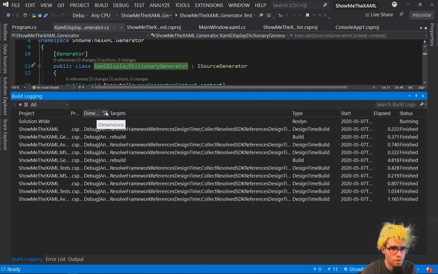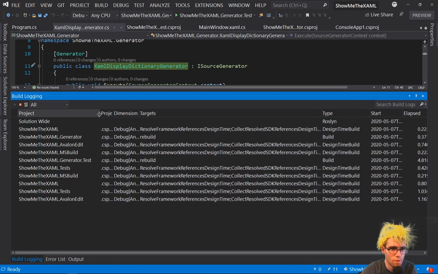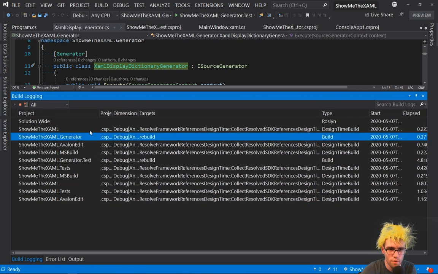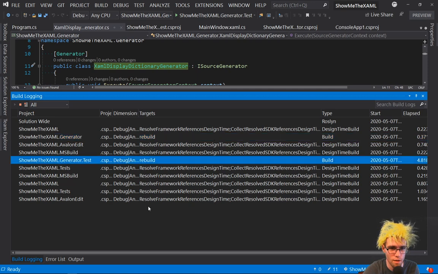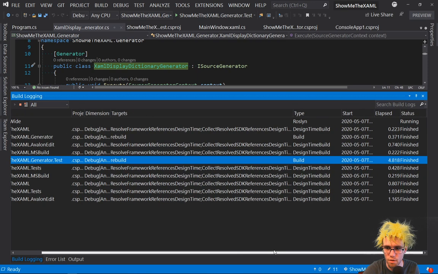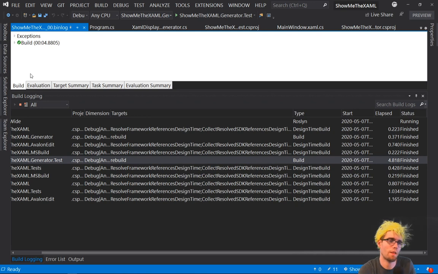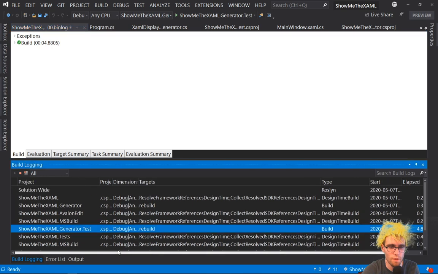So start with which projects in question here, right? So the first thing I'm noticing that's pretty cool is that this thing knows about the generator project and knows that on a rebuild for generator test that it has to rebuild the generator itself, which is pretty slick. And then this guy here knows to go through and do the build. We'll be interested to look at the build times to see, because I'd love to try this with both before and after the generator. Okay, so there's that.